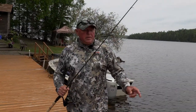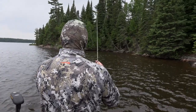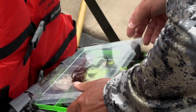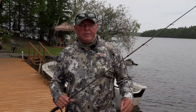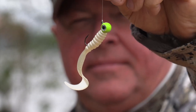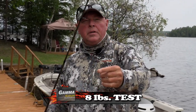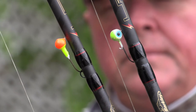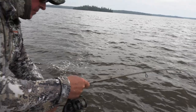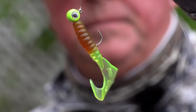Terry is telling me that these walleyes, smallmouth, and crappie are so close to shore — so shallow and very aggressive. We're gonna bring some night crawlers and minnows and maybe leeches, a standard fare for Northwest Ontario. But little curly-tailed grubs, just the little guys — 1/8 ounce, 3/16 ounce jigs. I've got it on fluorocarbon to main braid, some favorite spinning rods, 6'6", 7-foot, medium power, smooth reel. Rigged up some different colors, offsetting pearls with chartreuse.